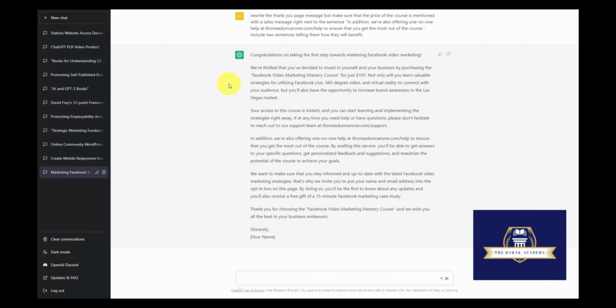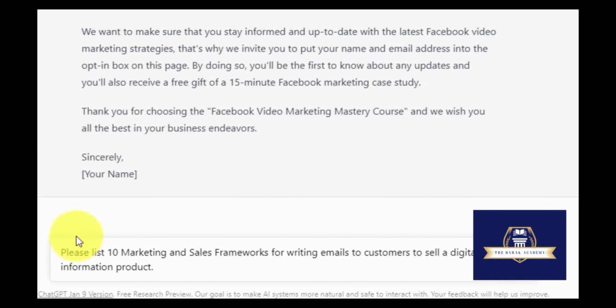Just as you did for sales letters, it's a good idea to consider what are the best frameworks for writing sales emails to your customers. And so we're going to ask ChatGPT that very same question. It's likely that you'll get the same information that you got for the sales letters. However, there may be different information that it can find when it scrapes the internet. So again, we're going to give as specific a prompt as we can give it. We're then going to click enter.